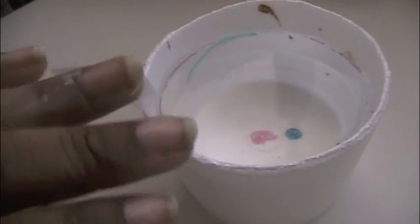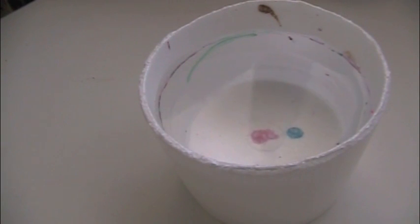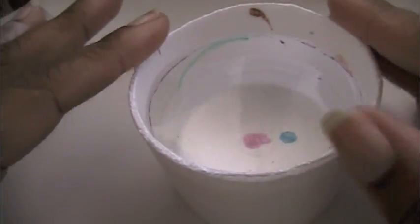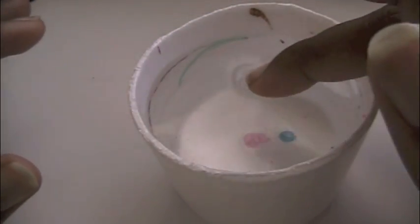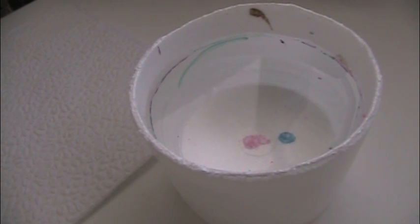Now that I have my finger all taped up — for me I only do one finger, because this is something that takes a lot of work, so I choose just to do one fingernail. After I have that, you want to make sure you have your container with your water in it. I usually check the temperature of the water. If it's too cold or too hot, then I change it. If it's too hot just change the water completely, but if it's too cold just zap it in the microwave for about 10 seconds — that can usually get it warmed up a little bit.